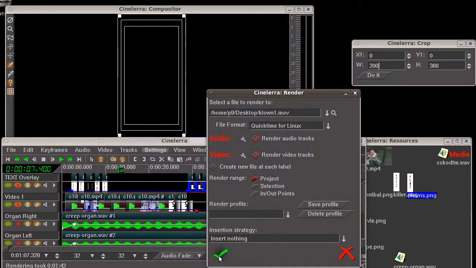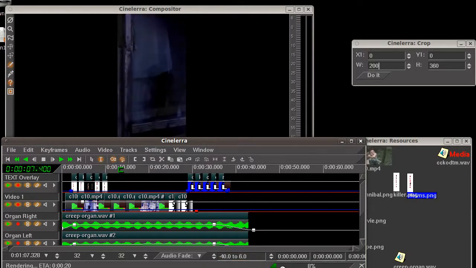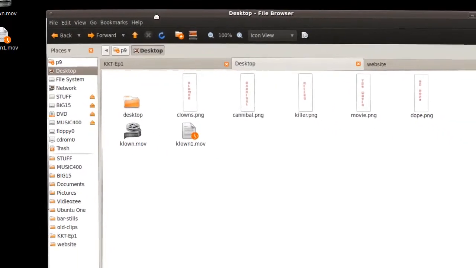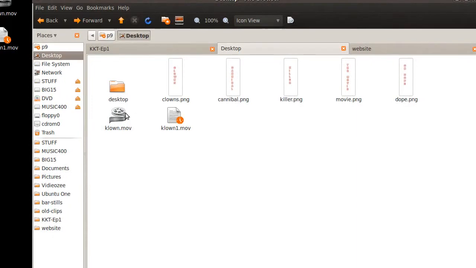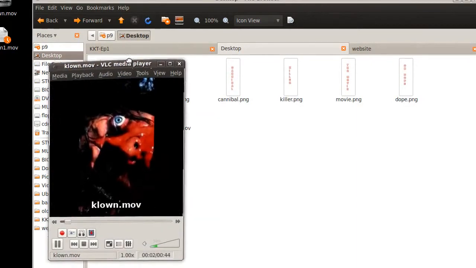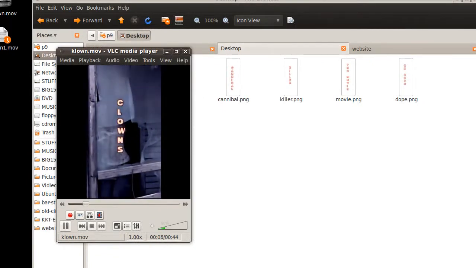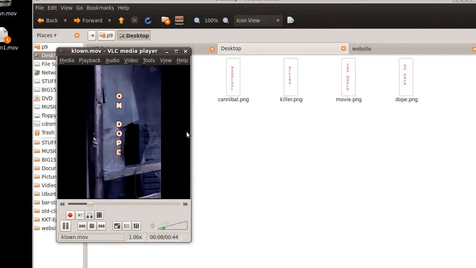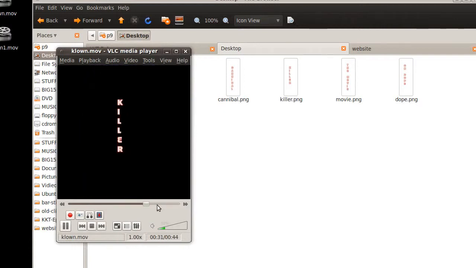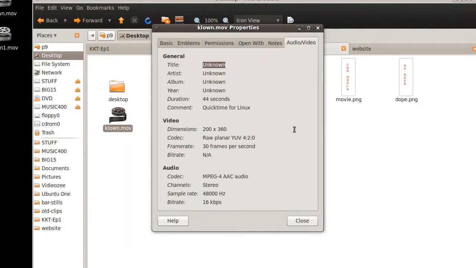And we are now rendering our file. You can see the progress bar here on the lower right-hand corner. Once your file has been rendered, let's play it here and see if we like it. You can check it for quality. Everything looks absolutely fine. We'll skip right to the end. Everything looks good. Now I'll show you the properties of the video.